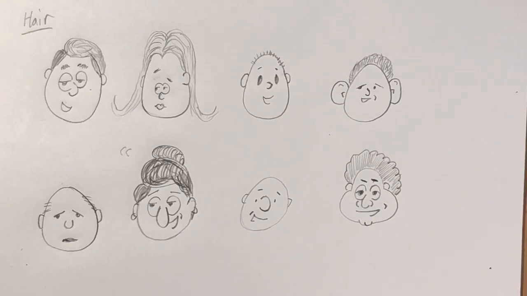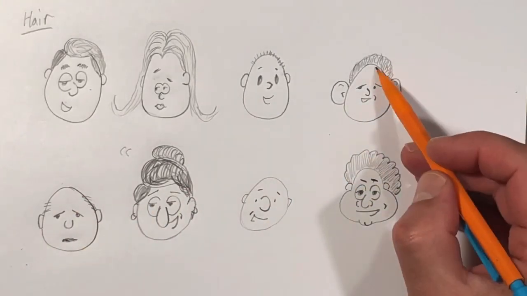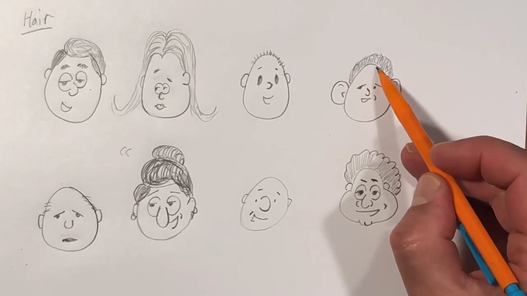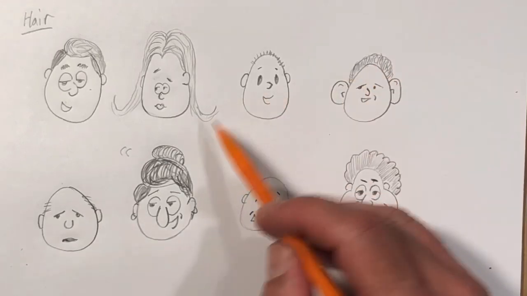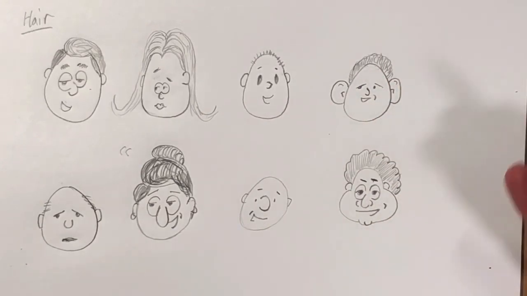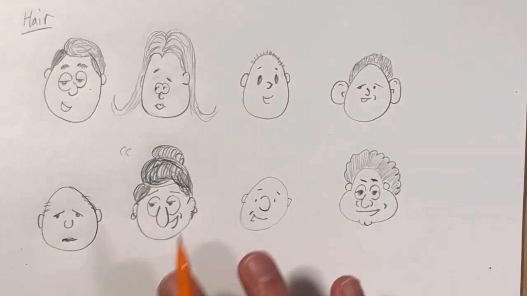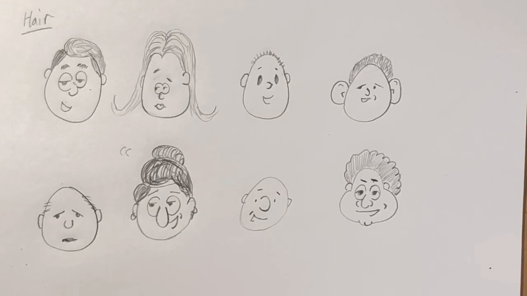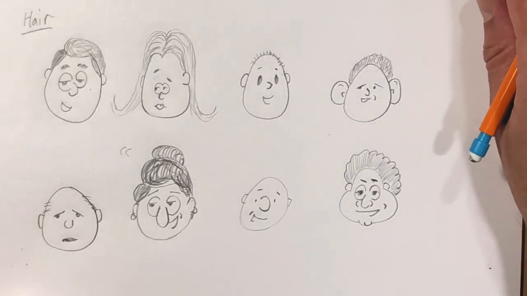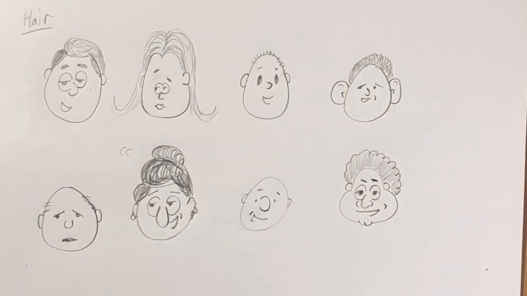So play with it, see what you can do. But again, don't be afraid. If you are doing the hair, don't be afraid to come down below this scalp line. Don't be afraid to go above it. Don't be afraid to leave it there too. That might work better for your character. The key to this is keep trying different things. Don't just do one thing over and over and over again until you get your style, until you find your character, and then you can keep doing it for the cartoon whenever the person shows up. So play around with those and let's see what else we can add to our people here.